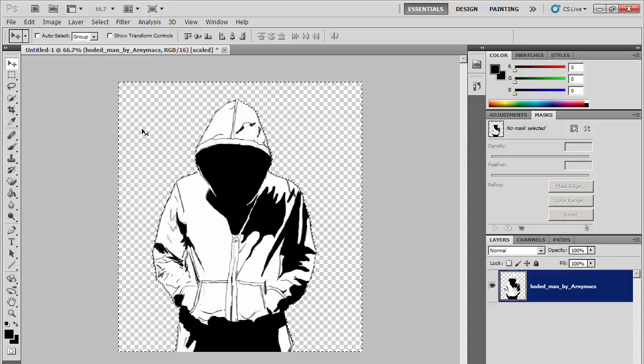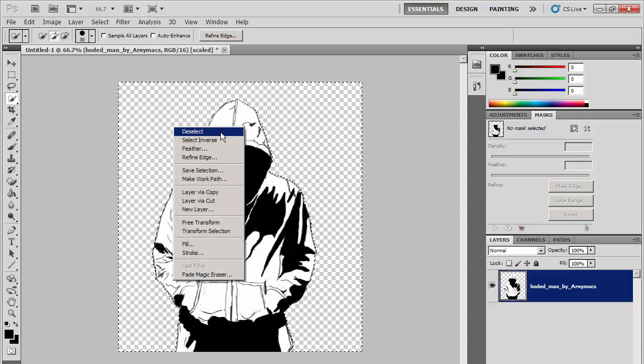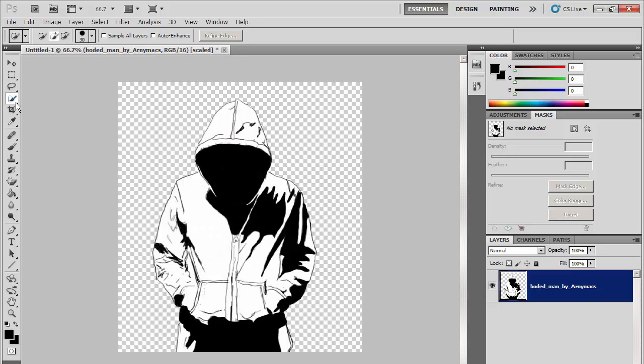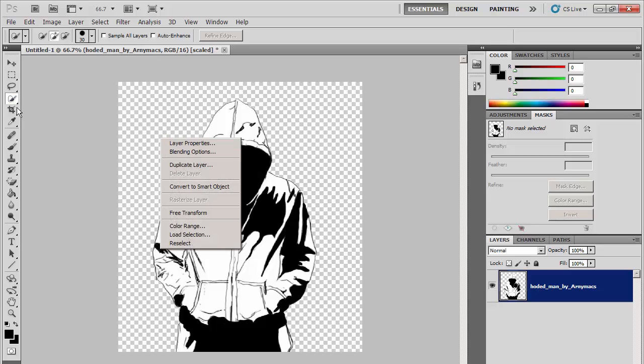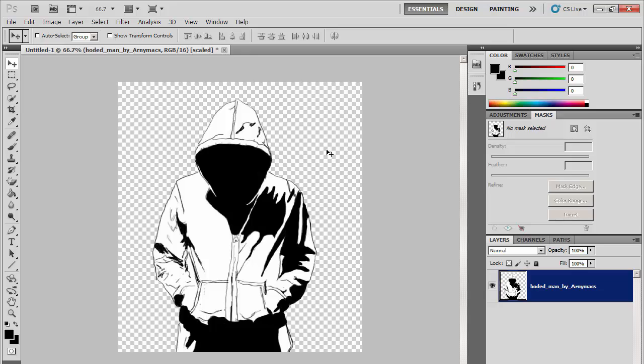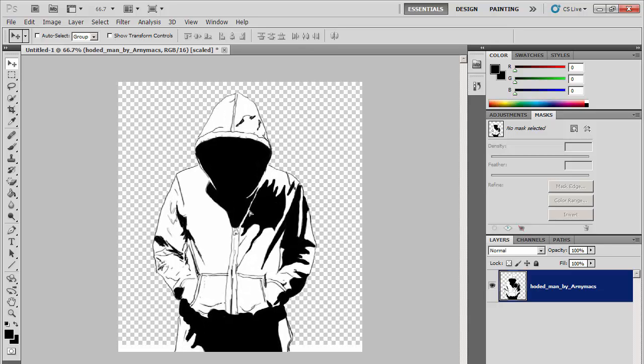Wait though, we gotta get rid of the moving lines here, because those are always a pain. So just right click from the wand tool again, or the quick selection tool, and hit deselect. That's very important to do, so we don't have those annoying lines. Now we want to move this into the right place. I'm thinking around the middle, and then I'm gonna have my name underneath it, so I want it to be very nice.